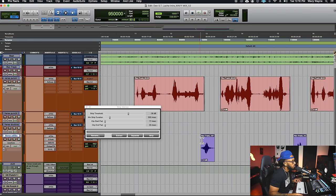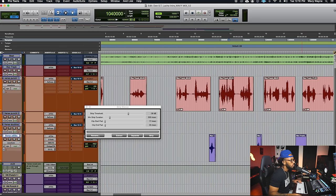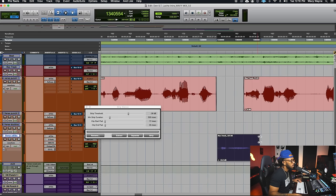And then I'm going to go ahead and just manually cut that off. And this looks like that probably needs to be manually cut too. Fades on all of that. Cool. Same here. I'm just going to go ahead and fade that up.